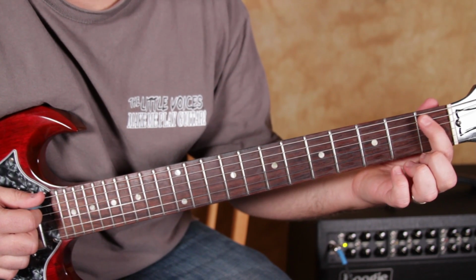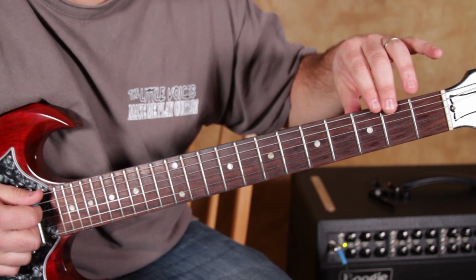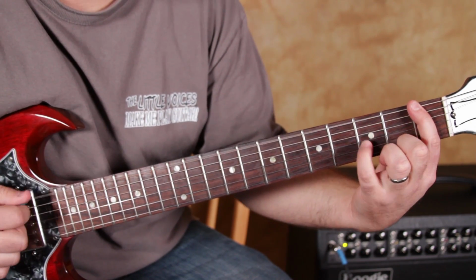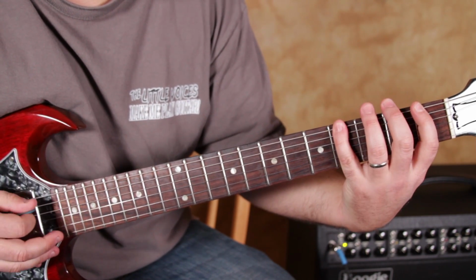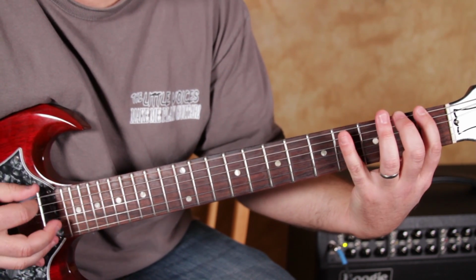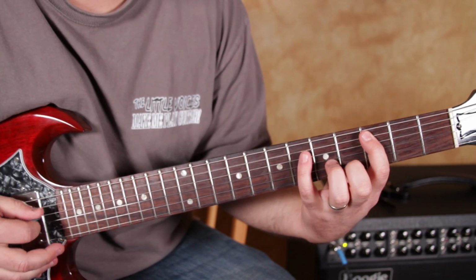Next line, exact same thing, starts right here. And on guitar, these two strings are tuned in fourths. So the 4 chord, or the 4 in blues, is right next door. So you start with this one. Back to the first. Whole step higher than the 4 is the 5. Same thing there.